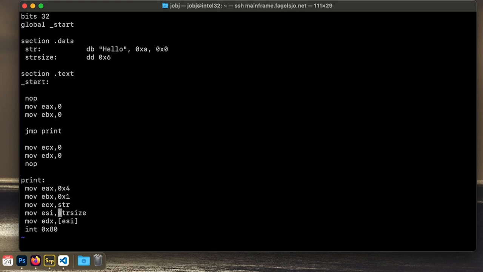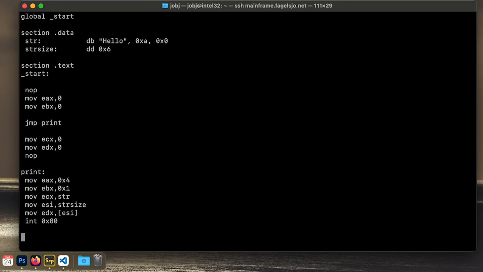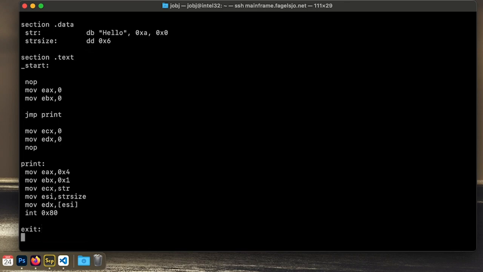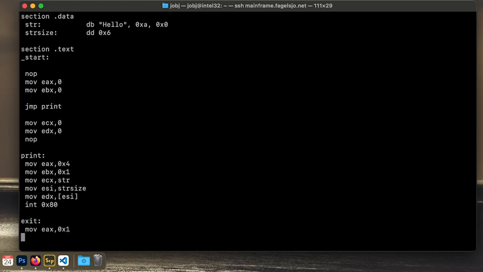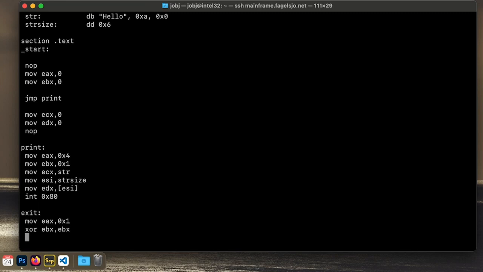So let's create an exit as well, and here we will just do mov into EAX a 1 and mov into EBX a 0. We can do it like this instead: xor ebx, ebx. That means that we run an XOR operation with EBX against EBX, and that always results in zeroing out EBX. So this is a more efficient way of putting a 0 inside of a register, because the mov might be kind of expensive CPU-wise. And then we will do an interrupt like this. So we will quit with an exit 0.